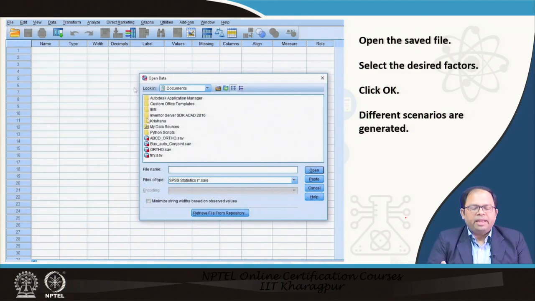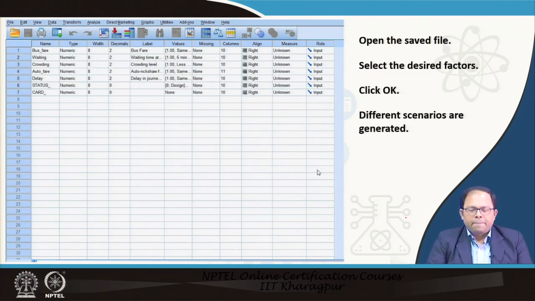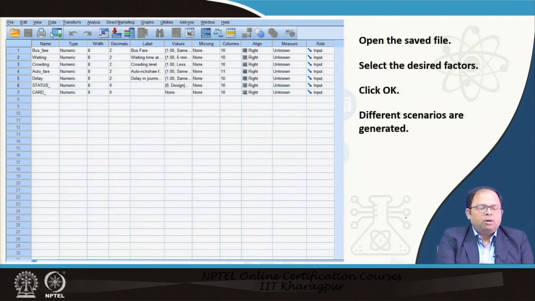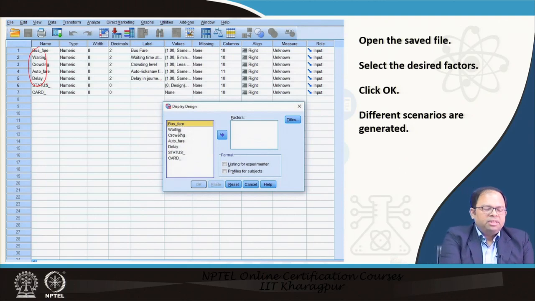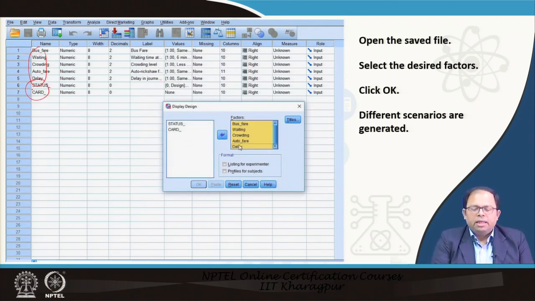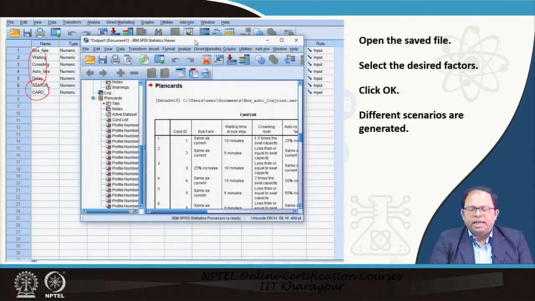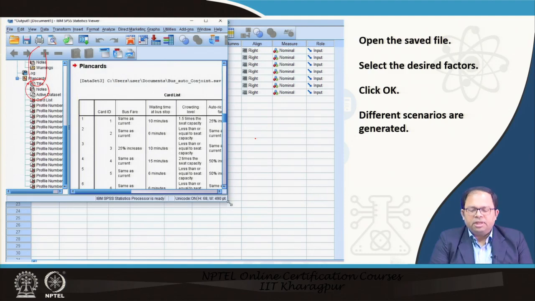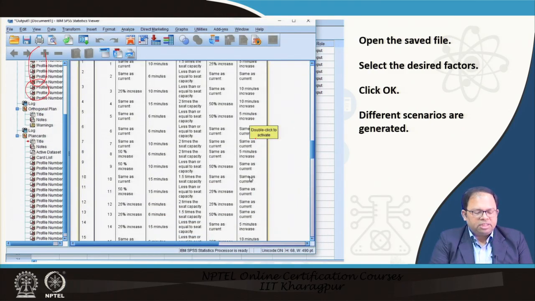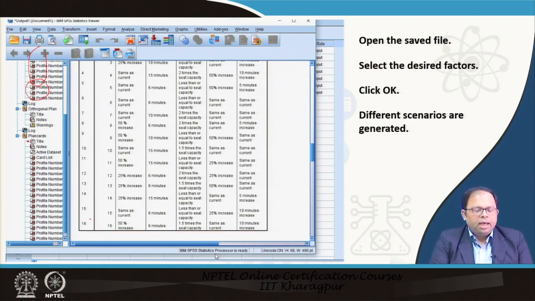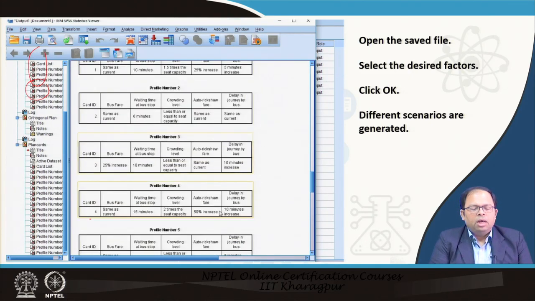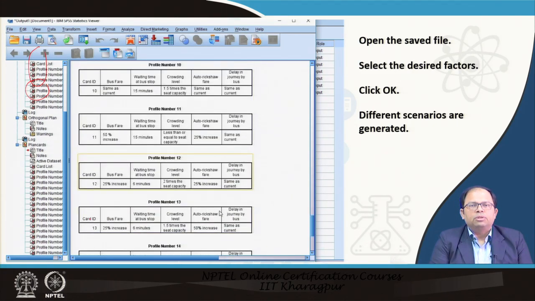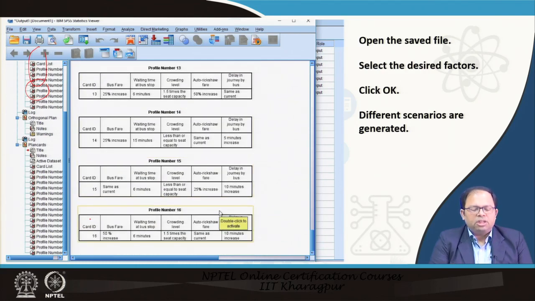Once we have done that, we can again open this file, and now you can see here that all the different attributes are listed over here, and all the different levels are given. There are some system defined attributes also that come in. Then we can select the particular attributes which we want to use, and after the selection, we can get the different cards that can be generated. As you can see, here are 16 cards that have been generated, and instead of 108, the number of combinations, like for example there were around 3 levels and 5 attributes, so it is around 3 to the power 5 combinations, we have only 16 combinations.